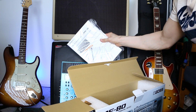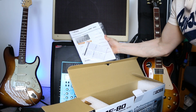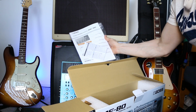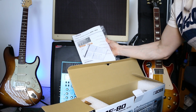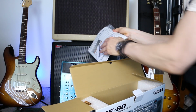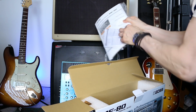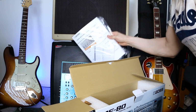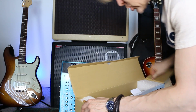Here's the Boss manual. It's pretty thick, but I can already see it's in German, Bedienungsanleitung, Mode d'emploi in French. Then there's Italian, we got Spanish, and then we got something that looks like Dutch. I can't see, it's covering this up, but I guarantee you. So it's not that thick after all, and that's good. We don't want to make it too complicated.